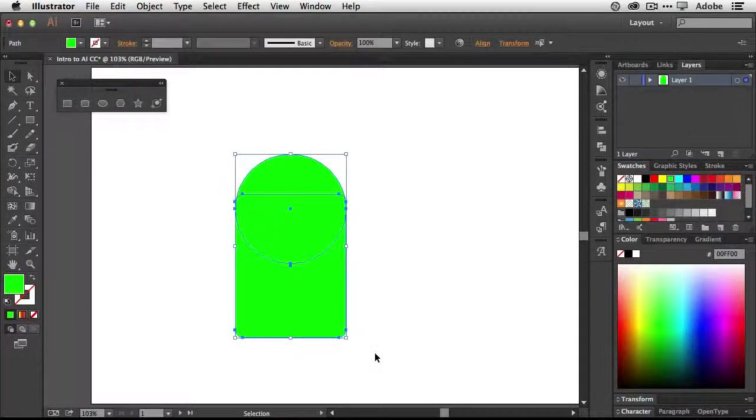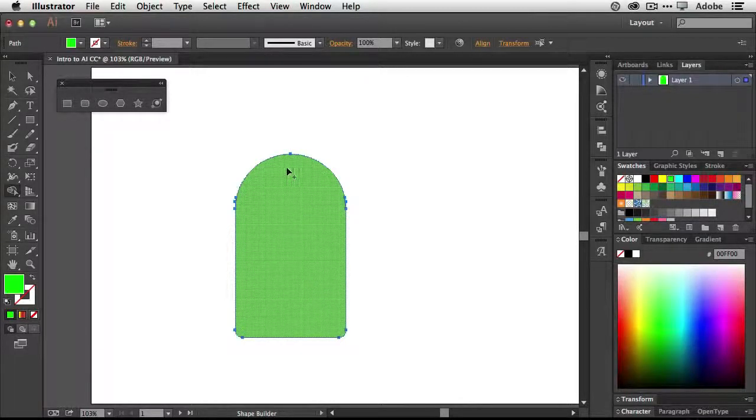Now that I've got them both selected, I would love to join them into one. In other words, instead of it being 2 shapes, I just want it to be one shape that looks like this. Well, luckily, there is a shape builder tool. The shape builder tool on the left-hand side here allows me to now, it knows what these shapes are, and I can just simply drag through all 3 to join them into one.